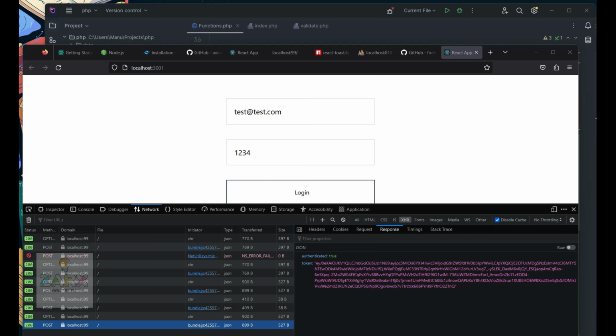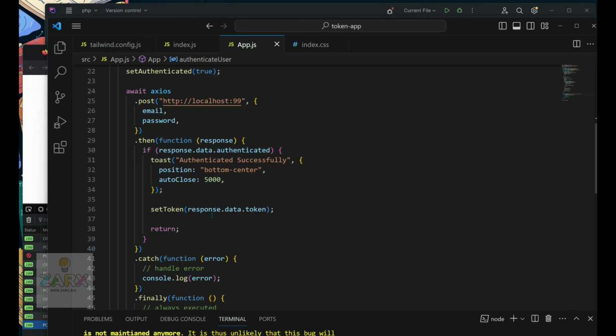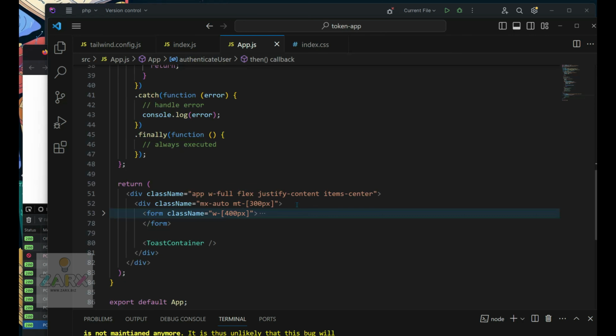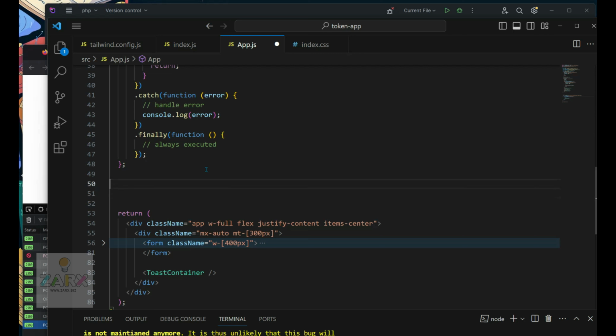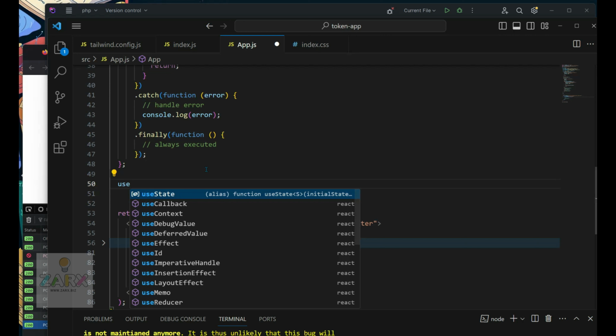So for this, what we do, we go to the front end code, and there we have the set token. So here we are setting the token. So what I can do, I can set a useEffect, and useEffect will check if the token changes. Then we call and verify that token. So what are we gonna do?